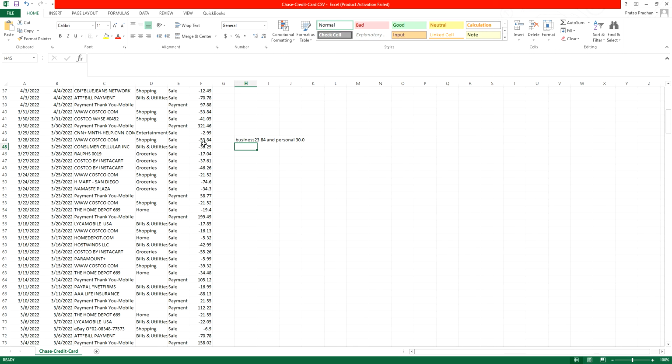So you can go ahead and just change it to 23.84 in here. The reason is we're not reconciling to the account. We're not keeping this account in QuickBooks. We're just going to categorize the business expenses. So just write a note saying that's what it is. Split. Let's call it split. So we covered that one too now. Now I'm just going to save this and I'm going to import.